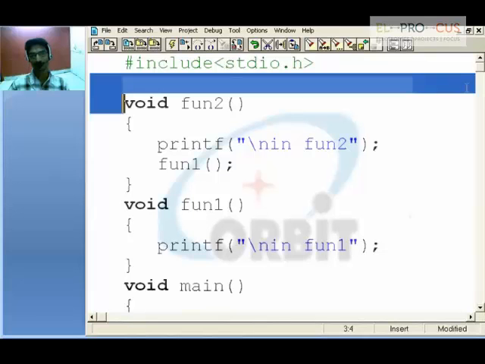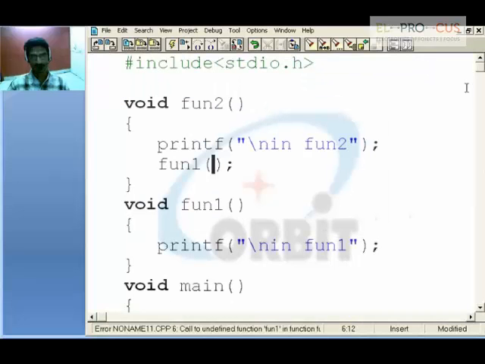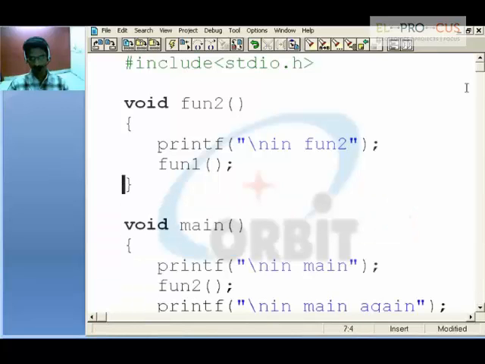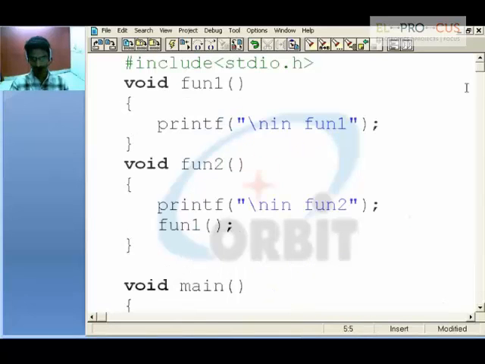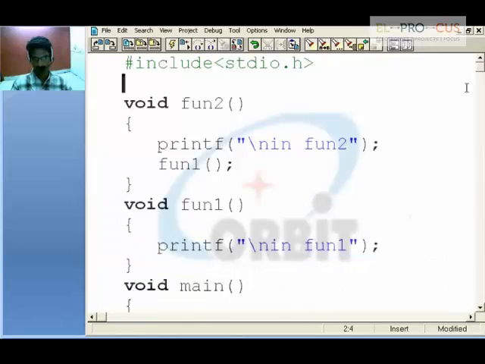So both the important conditions are not available, it gives an error. So either define the entire function over here, now it works, or say void function 1 and the prototype, even this works.